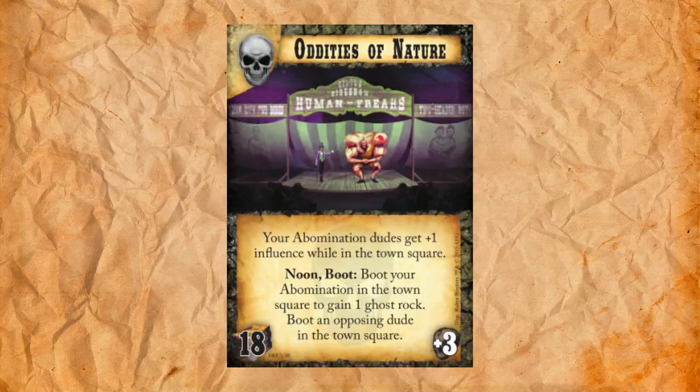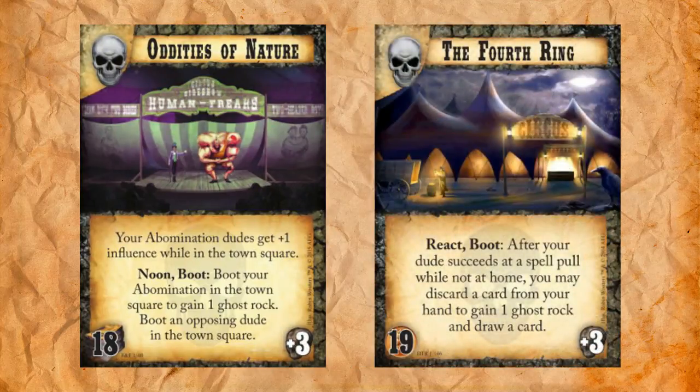It's going to be a lot easier to meet the condition on the card than it is with the regular 4th ring, especially early in the game. The ability to boot opposing dudes in the town square is going to be really strong, but the fact that you just have to get your Abomination to the town square to take advantage of the Ghost Rock effect, that to me seems like it's going to be a lot easier to pull off, especially in the first turn or two, than the 4th ring ability is.